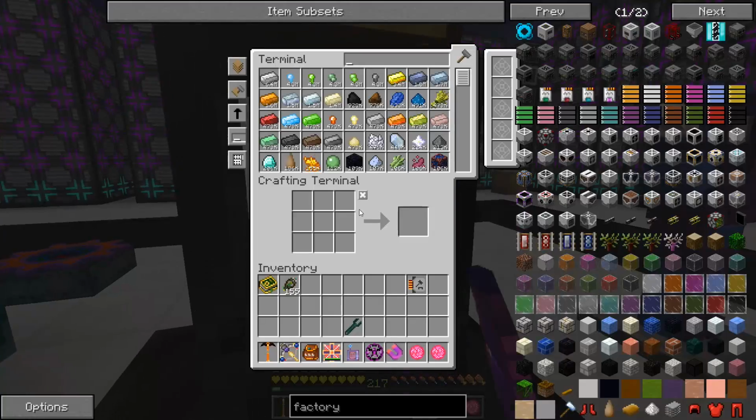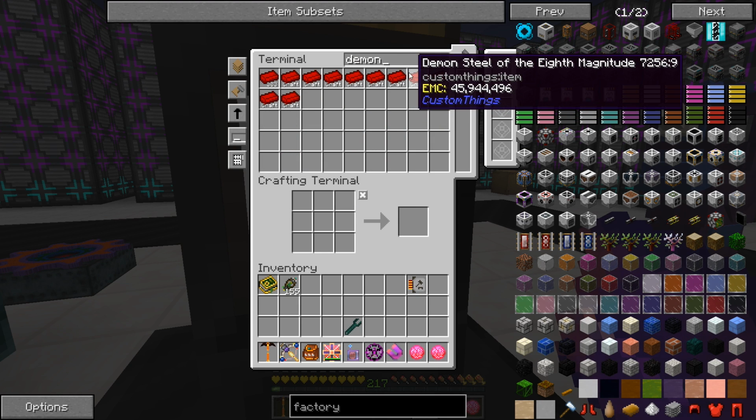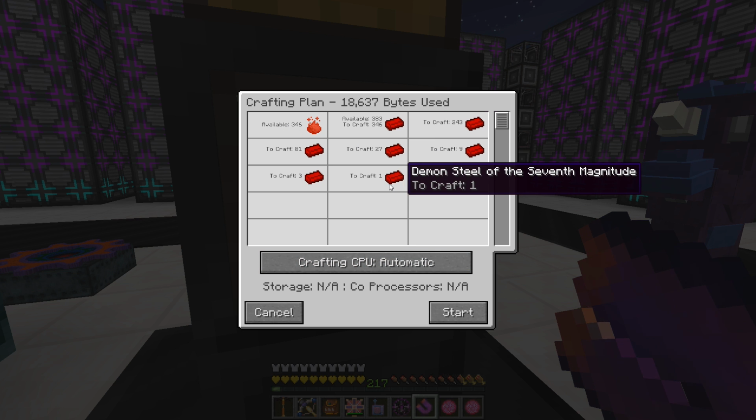Now I was just checking this out a second ago. If we tell the system to make demon steel of the 7th next, it says that we have 383 of the demon steel and needs to craft up 346 more. So that's a total of about 700 per demon steel of the 7th magnitude. So in order to make 2 of the 8th magnitudes, we're going to need 6 of these, right? So we don't have enough. We just don't have enough, unfortunately.